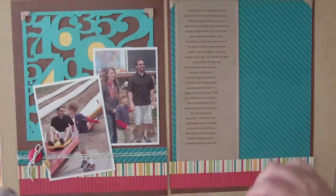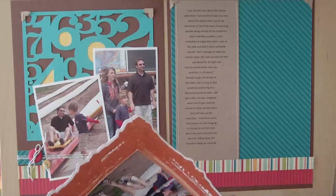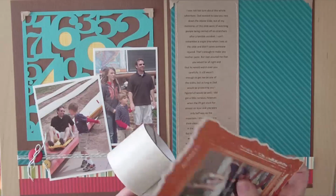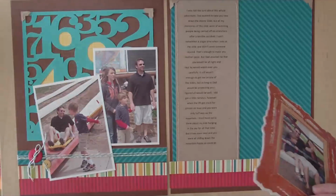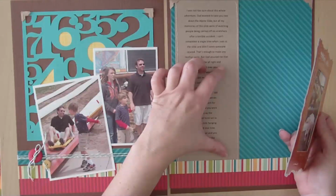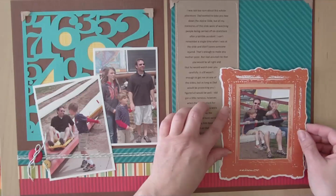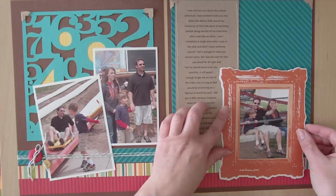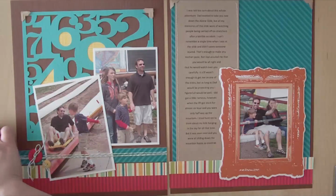So you can just attach chipboard with strong adhesive. The glue dots work just fine. Put a couple of them on there. And then when I printed my journaling, I left a space right here because I knew that my frame was going to go there. And I pretty much pre-measure all of my elements to make sure that they're going to fit where I want them to fit.